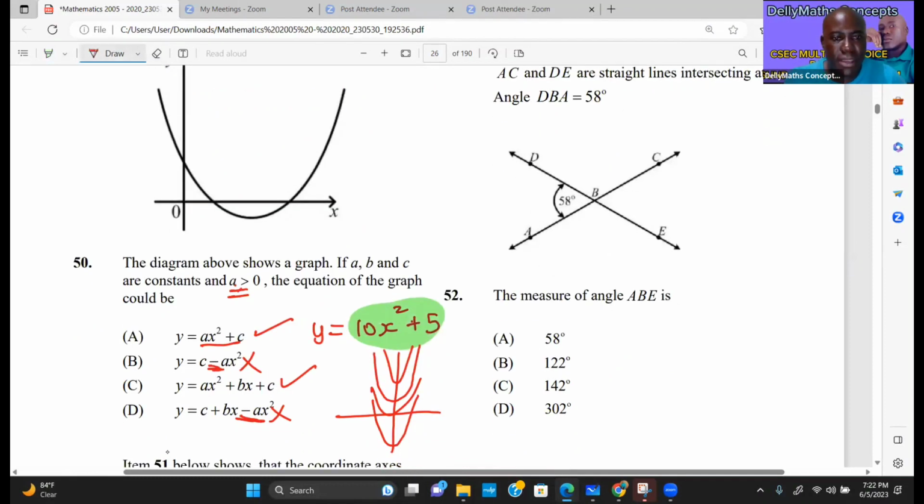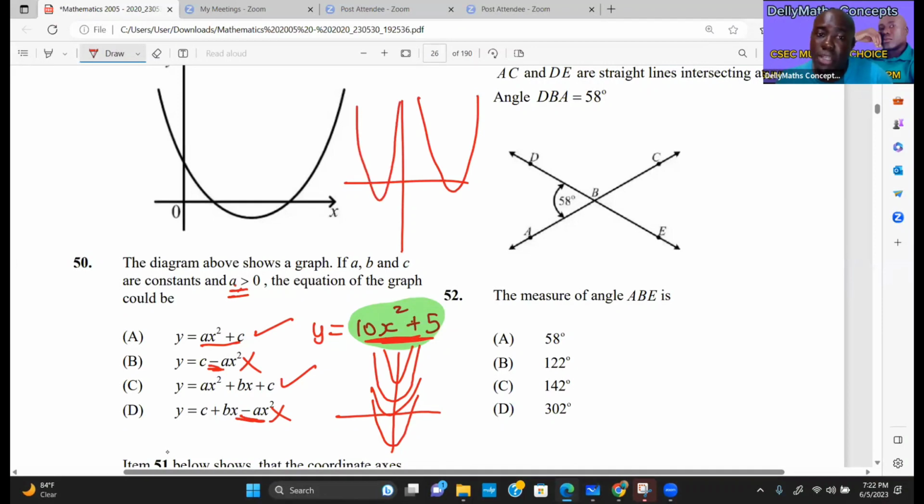If the middle term is missing, there's no middle term. The middle term comes with x. So when the middle term is missing, the quadratic will be on the y-axis, on it. Now, when the middle term comes into play, it jumps off the y-axis. It will cross it, but it's going to jump off it. So then I'm seeing this one with a middle term. See?